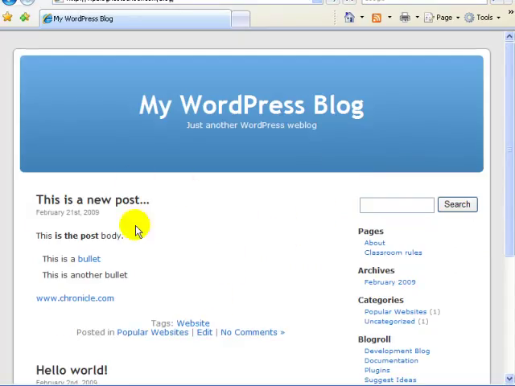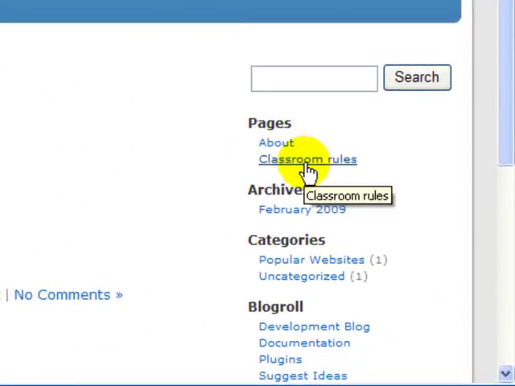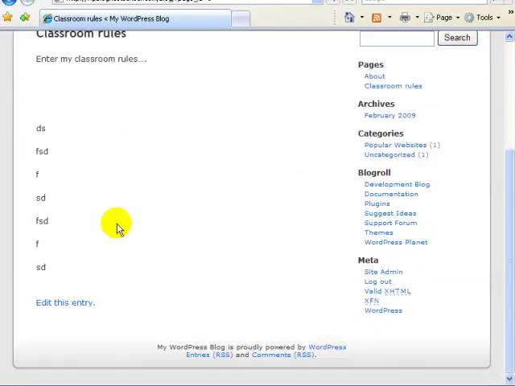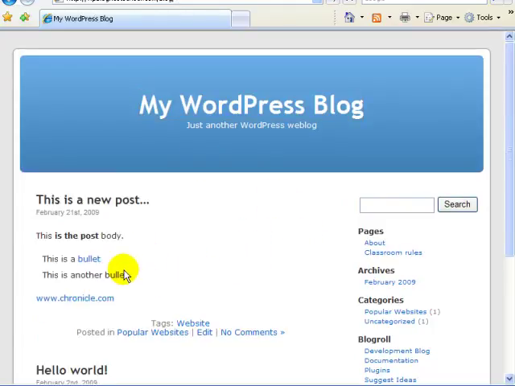Now notice there's nothing obvious out here that's changed because it's not a post. But if you look to the right, you'll see a new link for your page. So here's my classroom rules page. I click on that link and my classroom rules are visible. So that would mean that if I've been using this blog for months and months and I have loads of new latest news type items out here that have pushed down and scrolled off the page, for example, my classroom rules link will always be here. So again, latest news kinds of stuff for posts, more permanent type things for pages, and that's the basic difference between the two. But you create them very much the same way in the admin area.